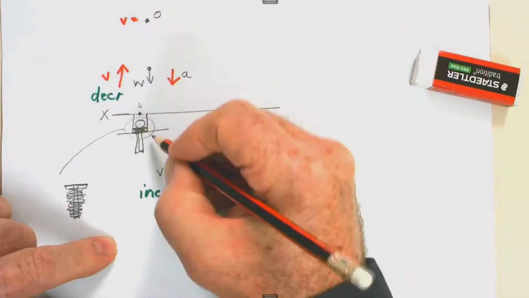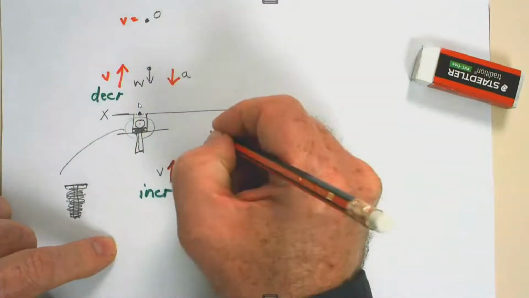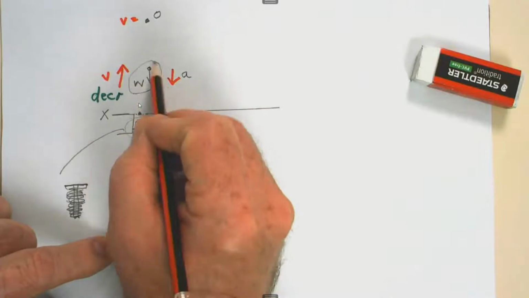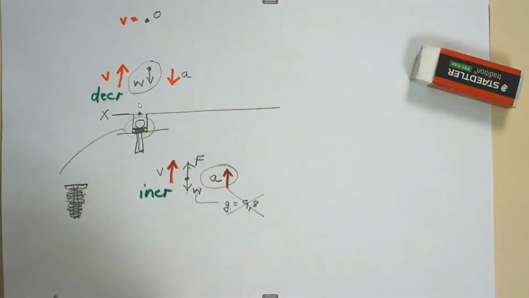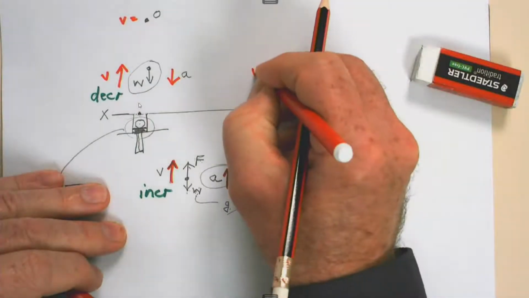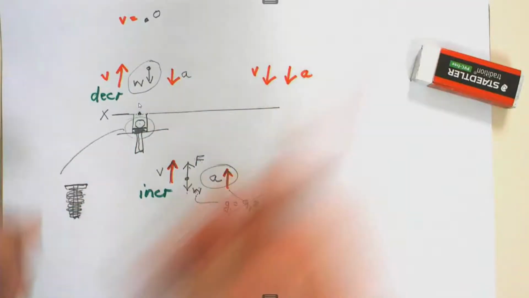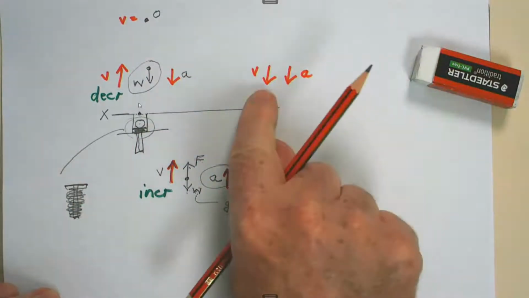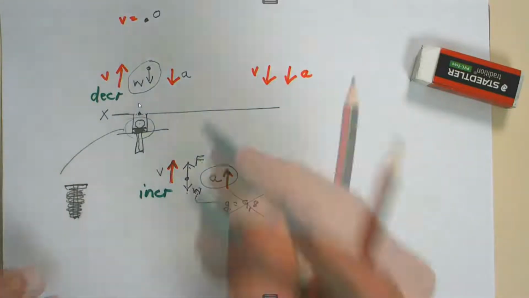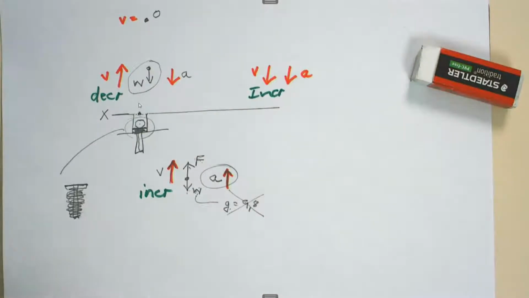In other words, and this is your experience, it goes slower until it stops. Now it comes back, but if there's no air resistance, then in coming back, this force is the only force on the object. But then velocity is downwards, and the acceleration, which is actually gravitational acceleration, is still downwards. Now they are again in the same direction. Therefore, this velocity increases again.